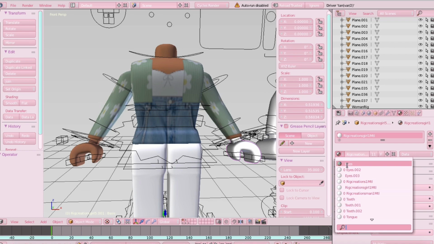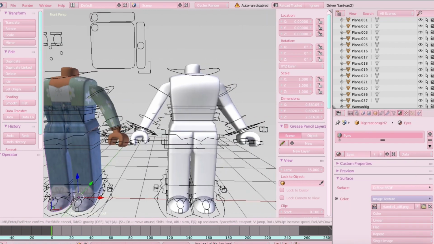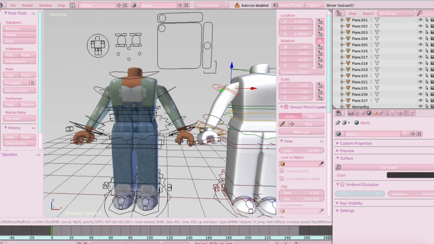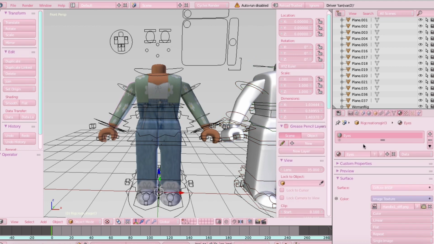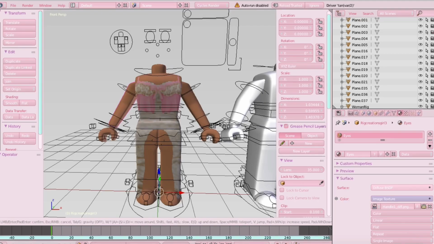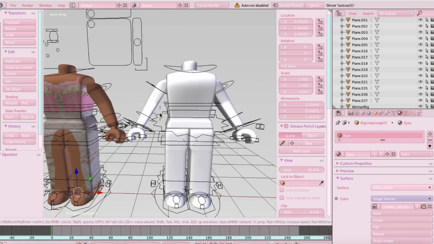And then for the other texture, you just want to, see, shoot, I added the wrong texture, but it doesn't really matter what texture you add, just add a different texture. I meant to add this one though. Oh shoot, I need to export that app part first. We'll fix that in a second.